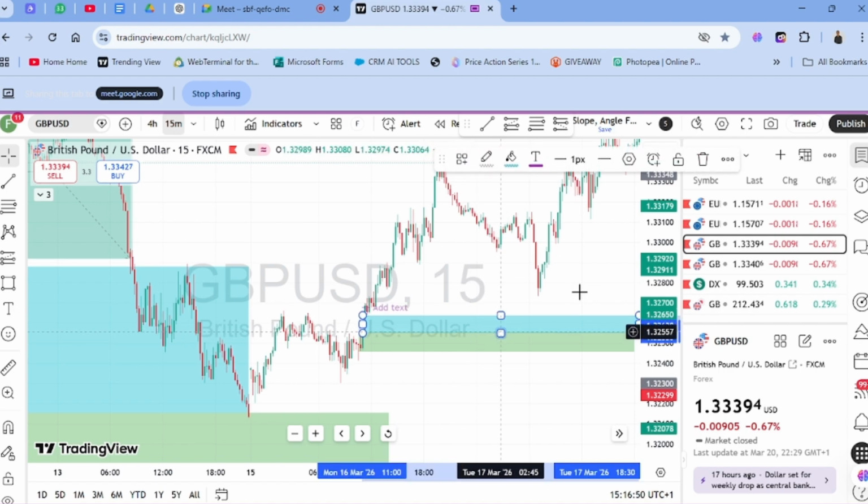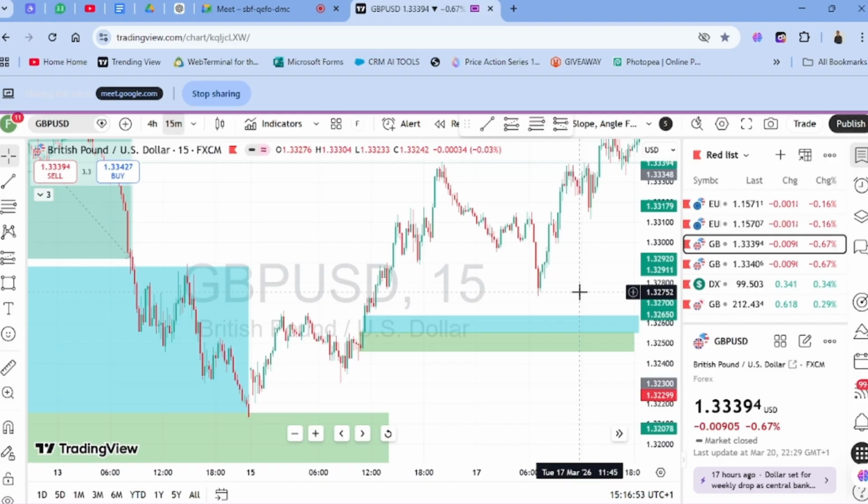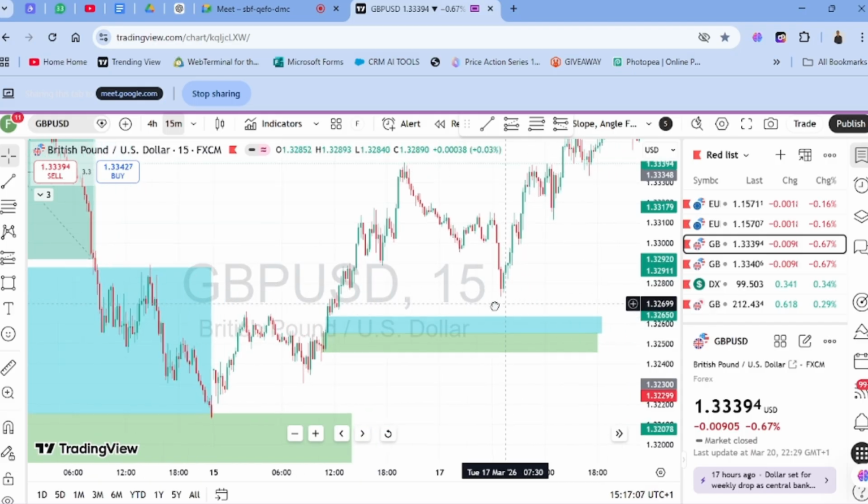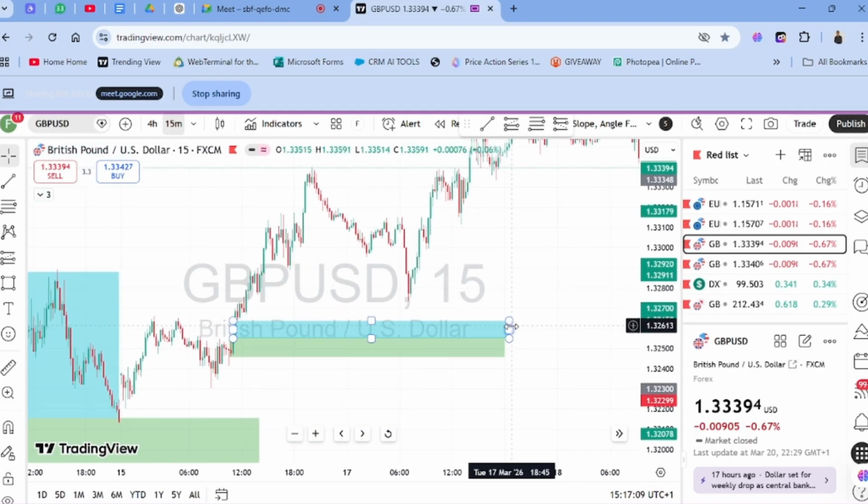Remember, we have done what we wanted to do on the higher time frame, which was the 4 hour time frame. We're just looking for our entries now on the 15 minutes time frame. We started from the 4 hour time frame and then we went down to the lower time frame. Do you get it? Okay. Good. Now I am waiting. Anything around here, I am not interested. So the market came in. What are we seeing here?